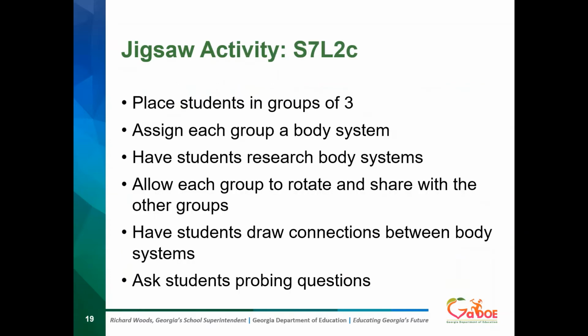The jigsaw method can also be used in 7th grade when studying body systems. In the body system unit, the teacher can place students in groups of 3 and assign each group a body system. Next, the students can research their body system by using teacher-approved websites and/or textbooks. Then the teacher will allow each group to share out their information with the other groups once they have completed all of their research. This would allow the students to draw their own connections between the body systems while the teacher acts as the facilitator.